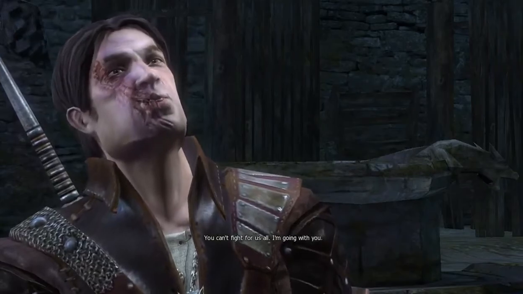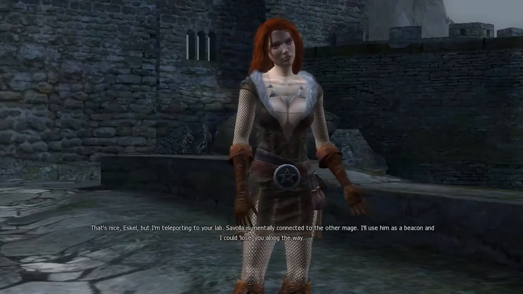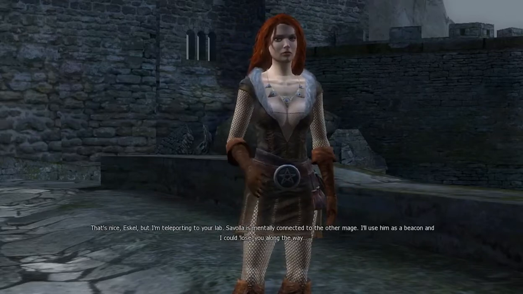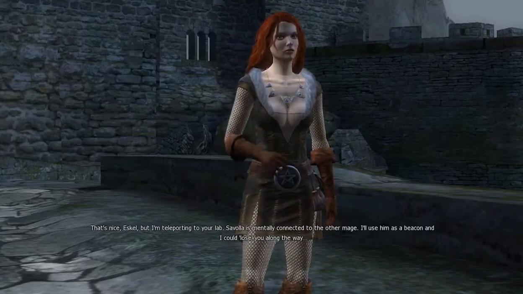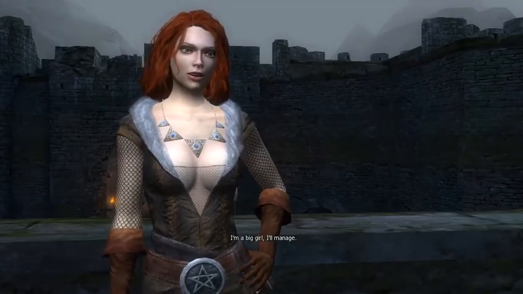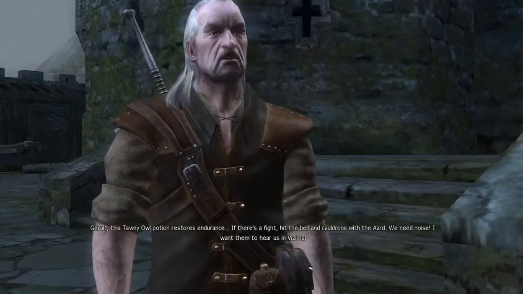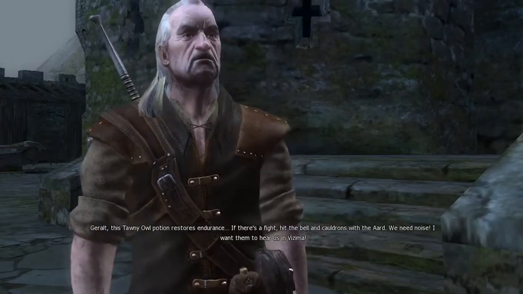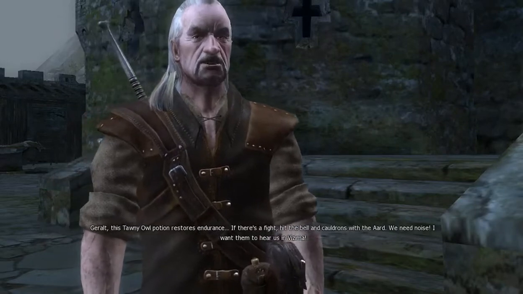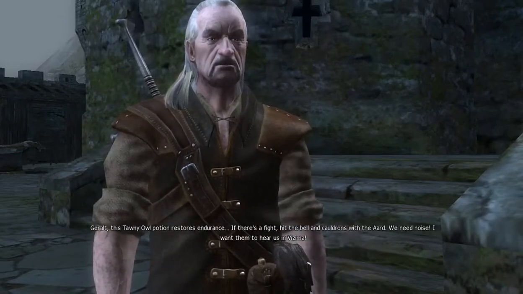I'm going then. You can't fight for us all. I'm going with you. That's nice, Eskel, but I'm teleporting to your lab. Savola is mentally connected to the other mage. I'll use him as a beacon, and I could lose you along the way. Be careful. I'm a big girl. I'll manage. Geralt, this tawny owl potion restores endurance. If there's a fight, hit the bell and cauldrons with the Ard. We need noise. I want them to hear us in Vizima.